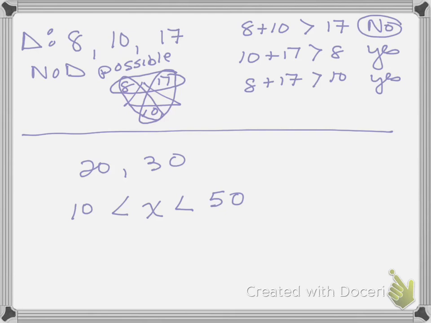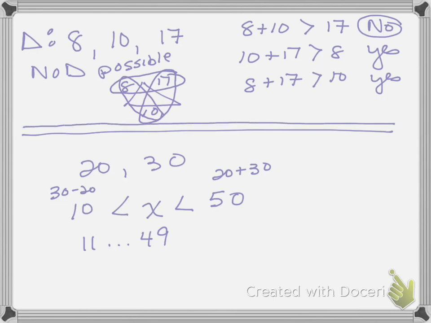If asked to list them, you would start with 11, and you would go all the way up to 49. Okay, and again, the way we got them was to say 20 plus 30, that gave me the 50, and then 30 minus 20 gave me the 10. Okay, so that's the other type of problem that's in this section. So I hope you understood this, and just check back over that homework to make sure it's all clear, so that as you do the review, you'll have a good handle on this information.